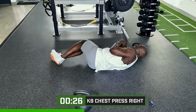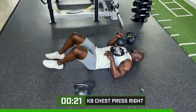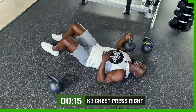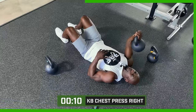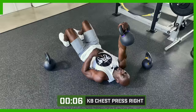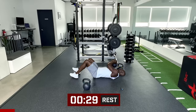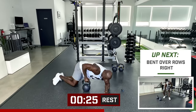Here we go. All right, we roll over. My Canadian accent, eh? Boom, boom, nice. And just take your time. Focus on the pecs, but because it's a kettlebell too, I'm feeling this in my triceps, shoulders, forearms, and of course my pecs. Boom. Blast straight up. Good work. Okay, let's roll over. Next exercise, bent over rows.